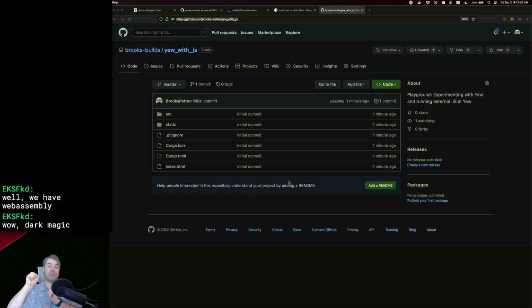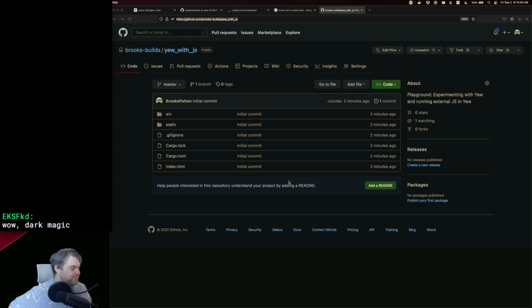You ship that off to a different thread or process, and let JavaScript run that in a worker, and then just run that function. It's all possible, and it's really cool that you can do that these days. Dark magic indeed.